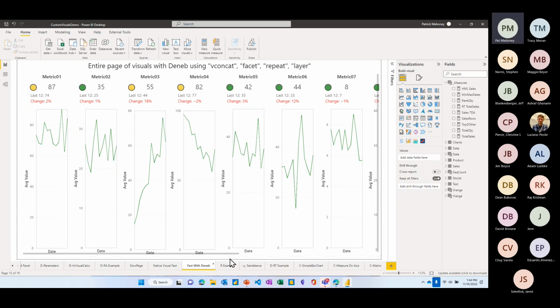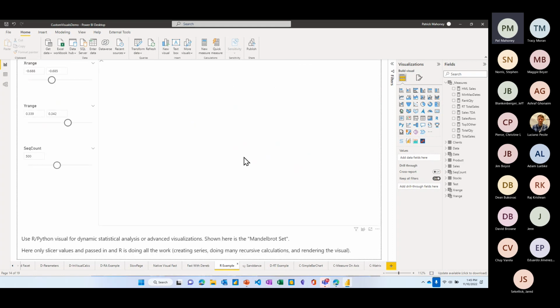All right. I did want to show one R example, and again, I'm a scientist, so I worked with scientists and engineers that needed to do more advanced calculations. And hey, I love all the Power BI stuff, what I can do with Power Query, the data modeling stuff and all the simple DAX. But what if I need to do some more advanced stuff? And this is kind of an extreme example, but I'm nerdy, so I thought this was really cool.